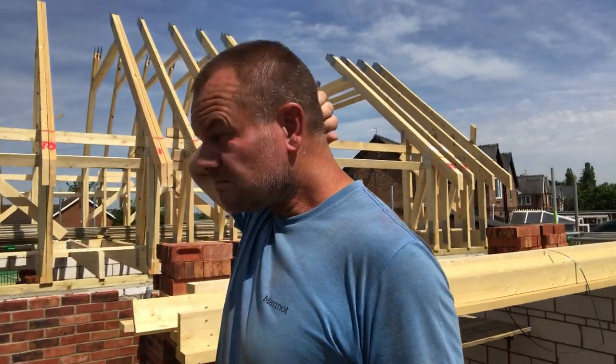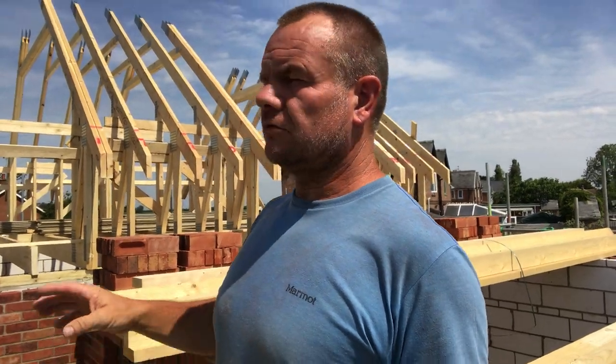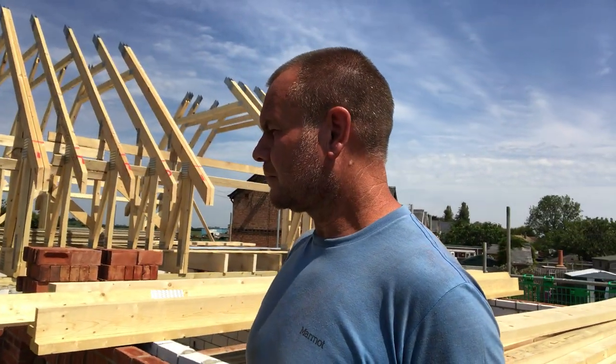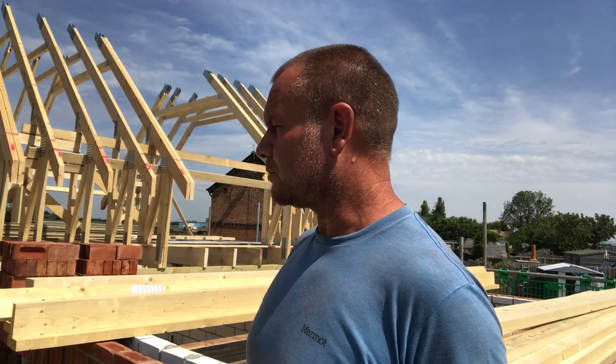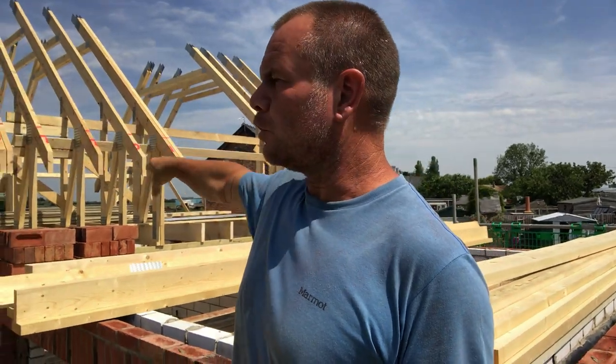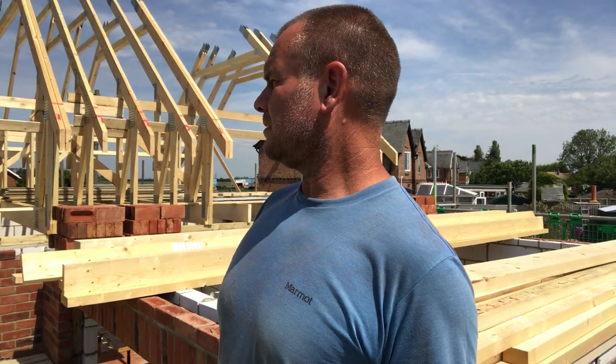Hopefully we'll have a scaffold going up next Tuesday. Then bricklayers will come back and do the gable lifts — they're only going to be here probably another day after that and then they'll finish topping out. Then we can start felt and battening. Once we get this felt and battened, if it does rain we can drop back inside and start doing some stud work. My son will start doing all the first fixed pipe work for the heating, and our sparky will just drop over here as well. So we've got stuff we can get on with whatever the weather's doing. We can start putting some stud work up and bracing and insulation. So we'll give you an update in another few weeks — if you've got any questions, let me know and I'll get back to you.